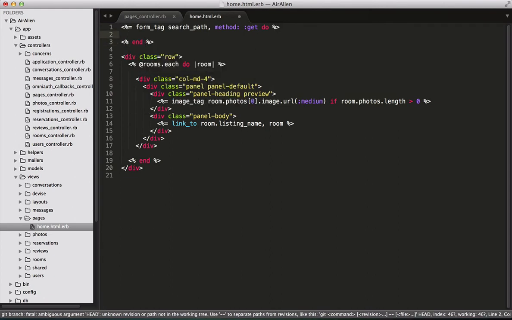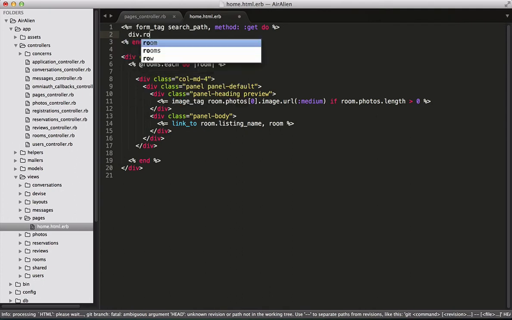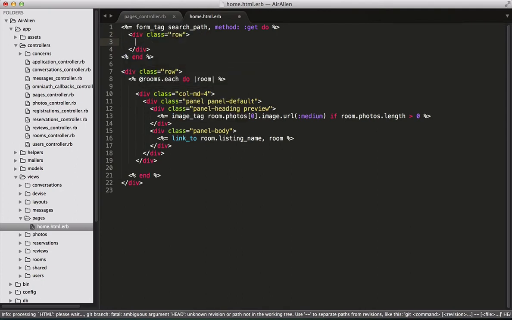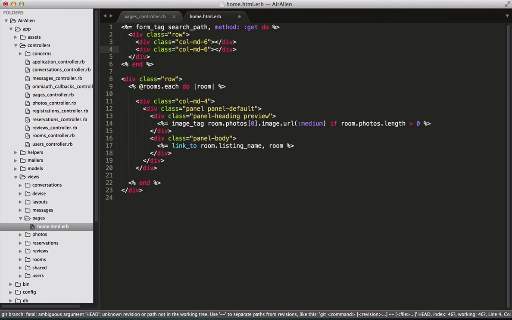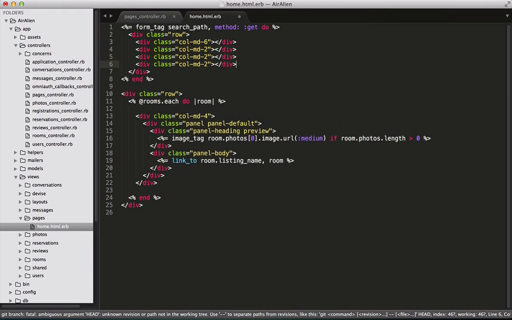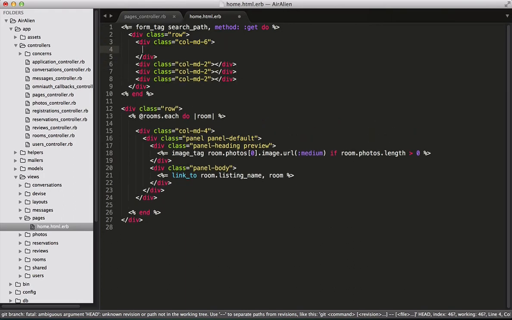Alright, so now let's start with a row. And inside a row, we should have a couple of columns. So this one, let's say 6. This one, let's say 2. Alright, so for the first one, let's start with the text field tag, and we're going to say search.